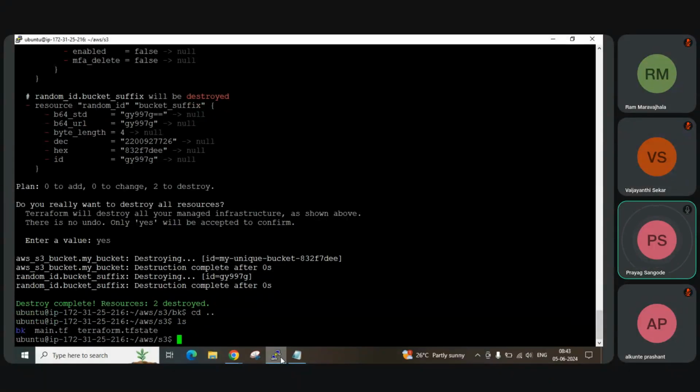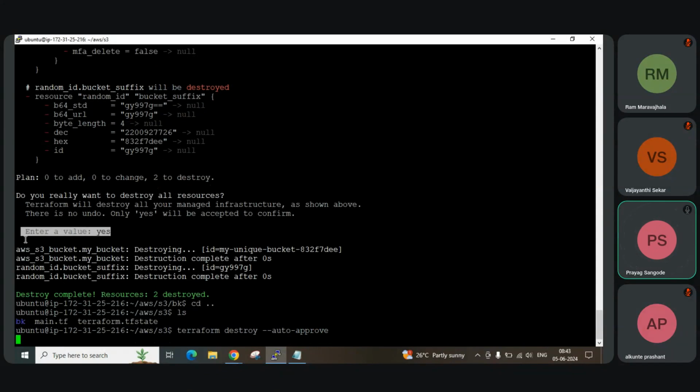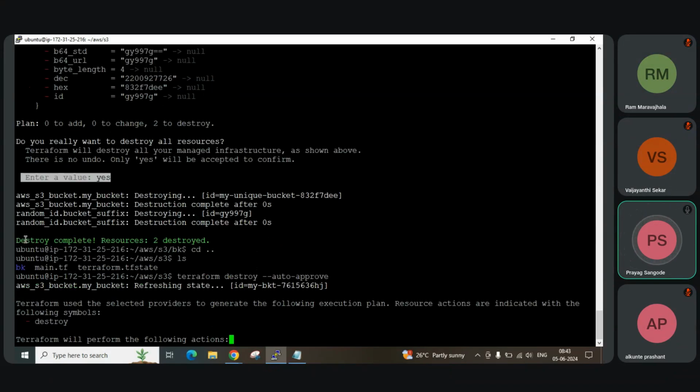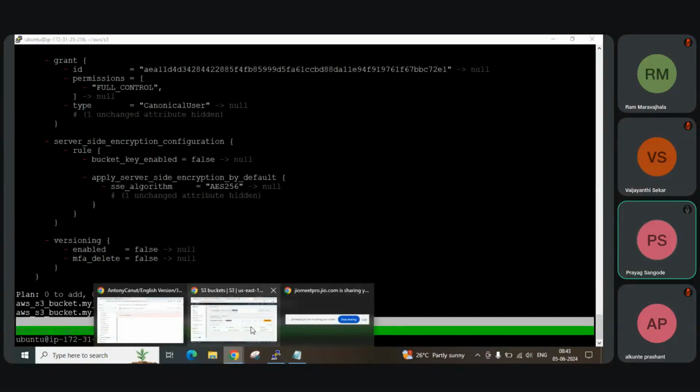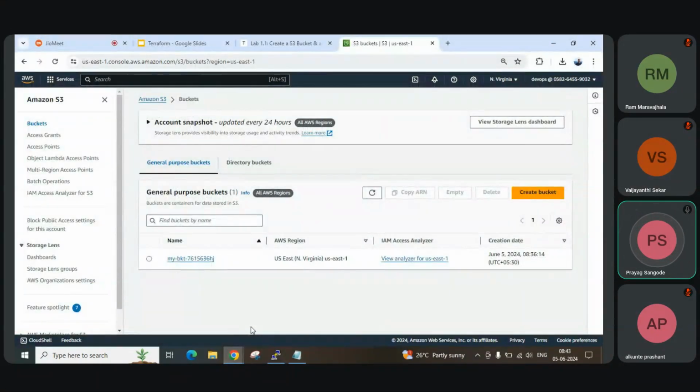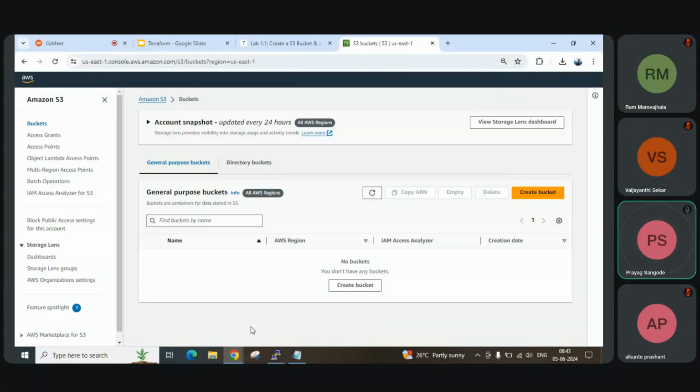So here again run the same command, terraform destroy, and if you don't want to type yes, meaning it should not prompt us to enter a value, we can just use auto approve, and it will not even ask us for entering yes or no. So it has destroyed it. Just refresh this page. But it will destroy an empty bucket only.